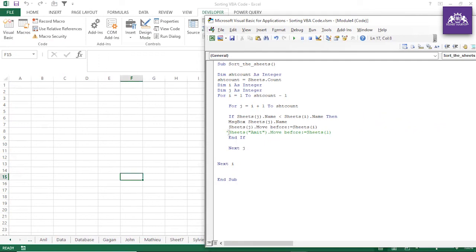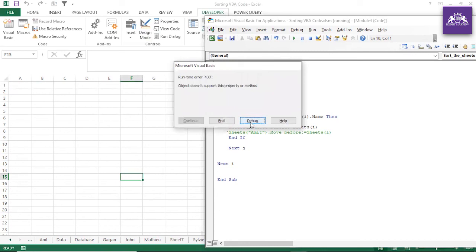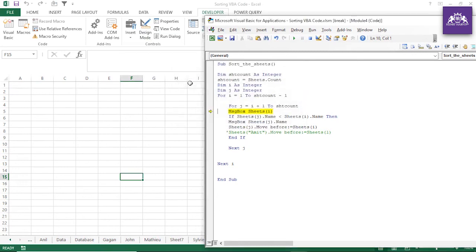All right. And now if you read the syntax, Sheets(Amit).Move Before, and what? Sheets, whatever is there. All right. Sheets(i), because Sheets(i) is the name, correct? Now if you read this Sheets(i) with a MsgBox, what message are you getting? See, you have to explore this way so that it will be easy for you to understand. Press F8.